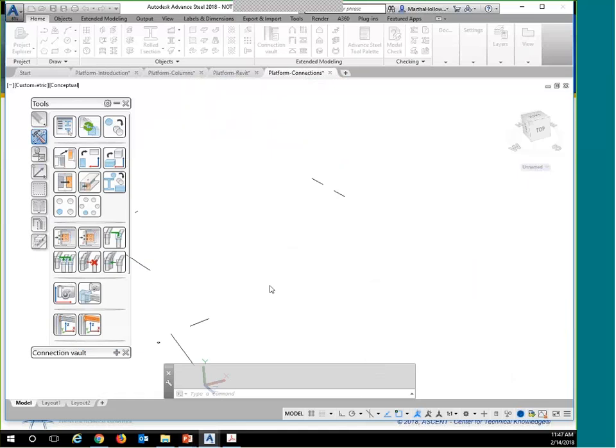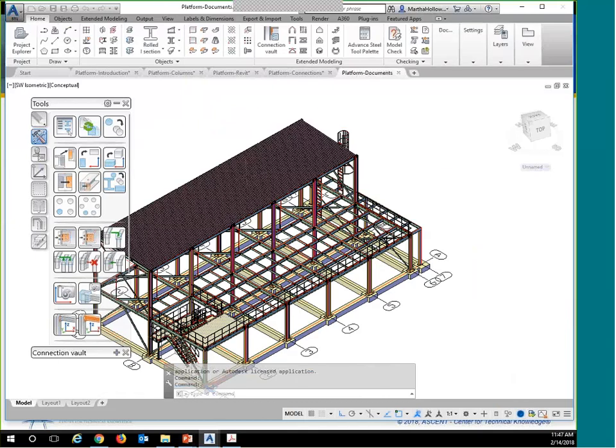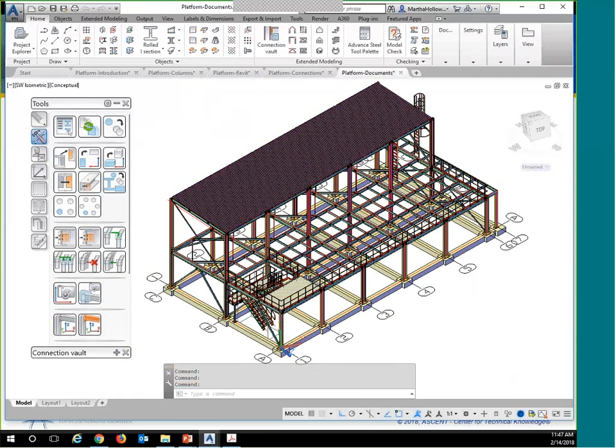So here's the documents drawing as it's coming up. It takes a minute because there's a lot of information in this drawing. As you can see now, this one has all the railings and the ladders. There's a cage ladder over there. Here's my stairs with railings down here. And everything's connected. So there's my cladding up top and a bit of grading down here. So there's a lot of stuff already happening in this one.